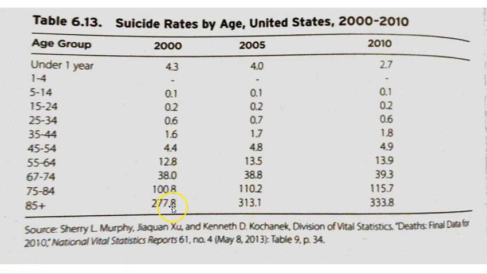Whether we're talking 2000, 2005, or 2010, it's actually gone up for the over 85 age group. It has also gone up for the over 75 age group. There's a slight uptick in the upper 60s, early 70s, but those are the primary risk age categories for suicide. The rates are lower. Of course, no suicide is wanted. The ideal would be zeros on this table across all age categories.